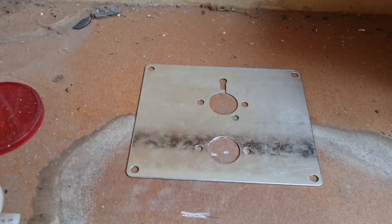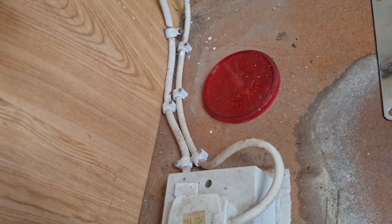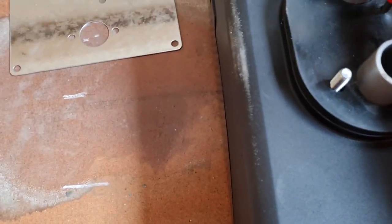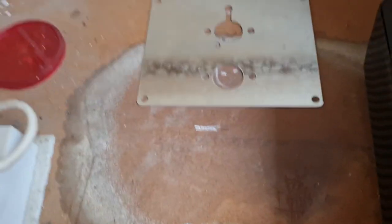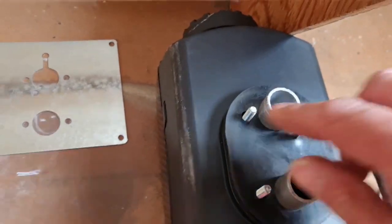Hang on. What's going on? Oh, no, that's all right. I was looking at this. This pipe here is this one here, isn't it? So I think that's this way. Because this little red pipe needs to go through here.